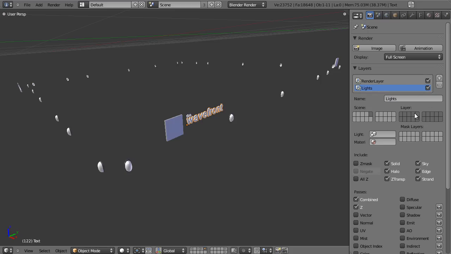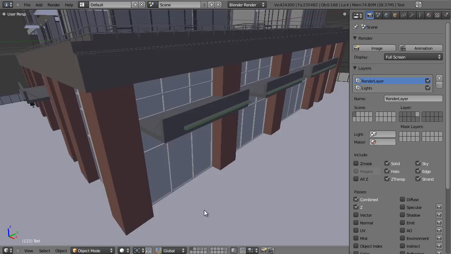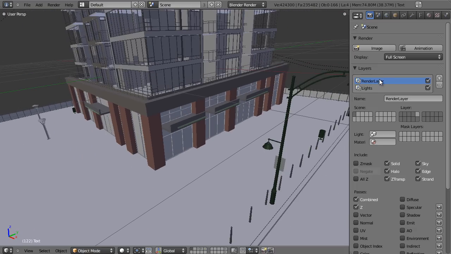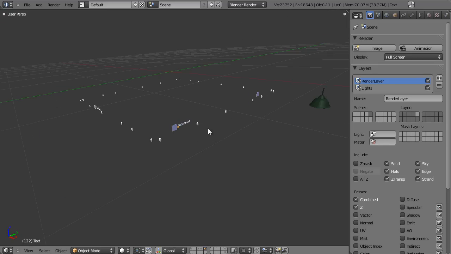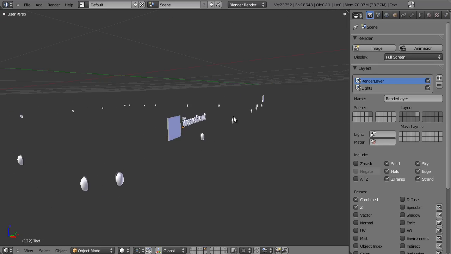And you need to select the layer which the light objects are on. In this case, it's layer number 5. So these physical light objects are on layer 5. And then in the default render scene options there, deselect the layer with the lights on it, which is layer 5. So basically you now have everything else in the scene as one separate render layer, and the lights as a separate isolated render layer. So you can now apply glow and things just to these objects without it affecting the rest of the scene.